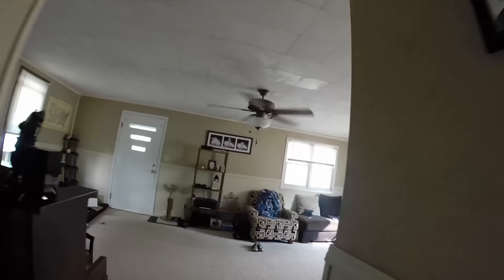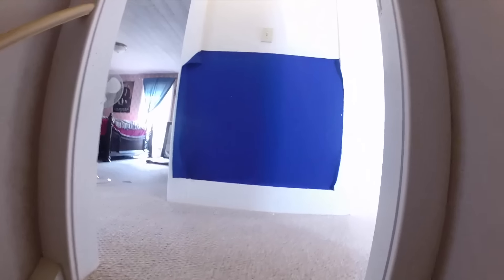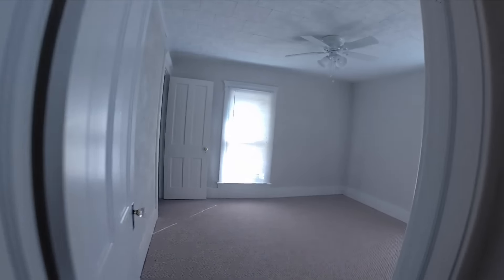Moving on to the upstairs portion of the home. Here's my Patricus Gilmore Band Award from when I was in high school, 2002 — yeah, I'm old. So we're going upstairs now. This is my blue screen that I use if I need it. This is just kind of a spare bedroom — no one occupies it. It has served several purposes over the course of time that I've been here, but it's been mostly unoccupied. I just leave the door open so the cats can run in and play.